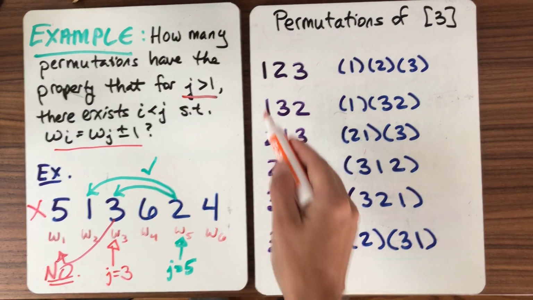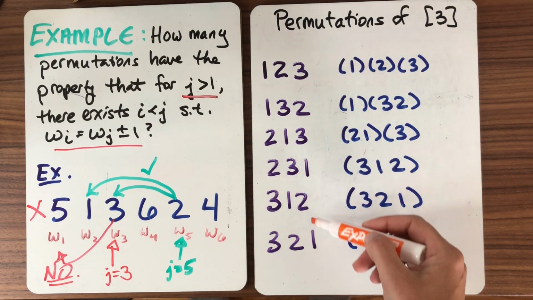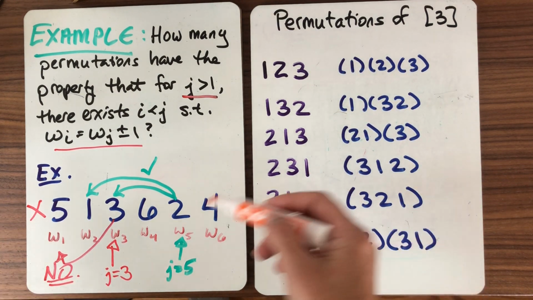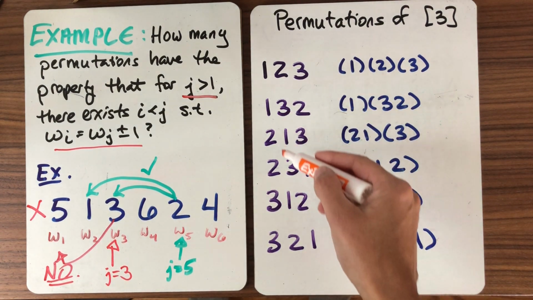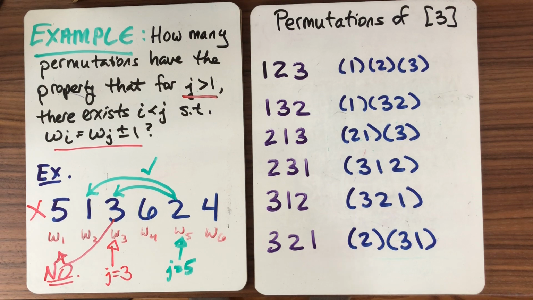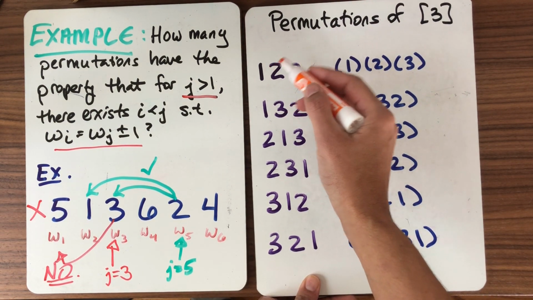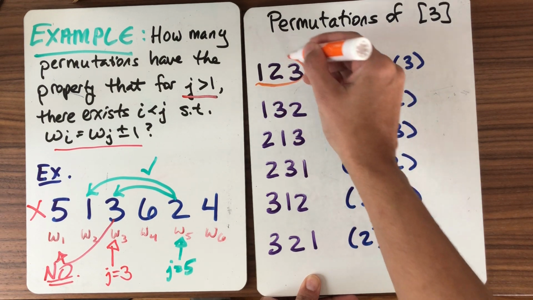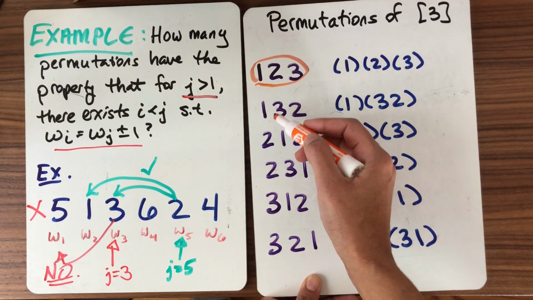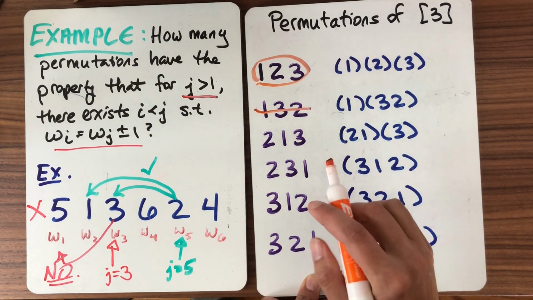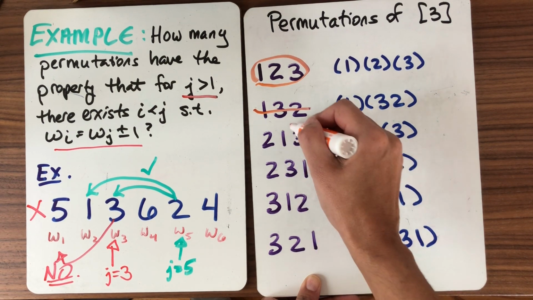So again, we don't check the first guy because there's nothing to its left. And similarly, there's no point in checking the last letter because everything is to its left, so it'll have to satisfy that property. So really what's important here is the middle letter. That's the only thing we have to check. Okay, so for 2, I look to its left and I need to see 1 or 3, and I do. So this guy is good. 3, I look to its left, I need to see 2 or 4. There is no 4, and I don't see the 2. This guy is bad. 1, I look to its left and I see the number 2. Great, this one works.